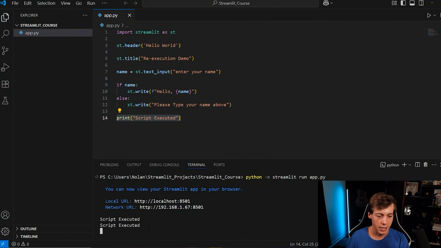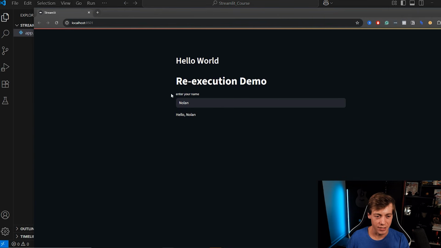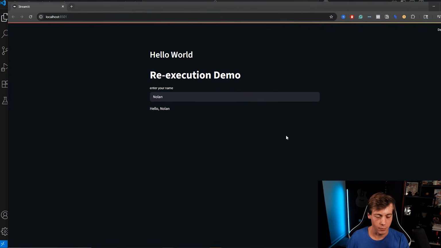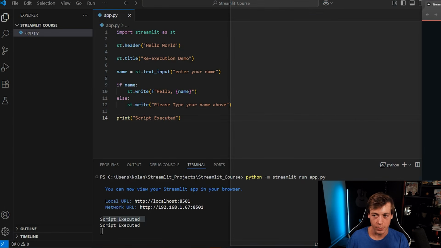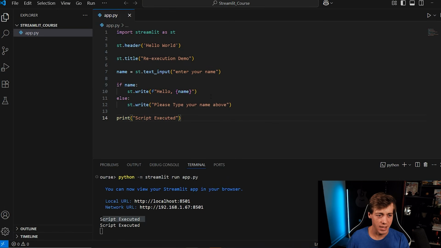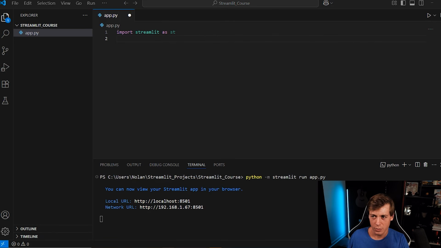And you can see also down over here, it says script executed because we printed directly into the terminal and we didn't print directly into our application, right? So print will not print over here as I showed you with text. We have our title, we have our header, and we put right. And all three of those worked on there. All right, so let's move into our next part.